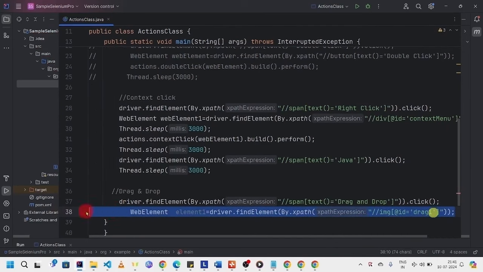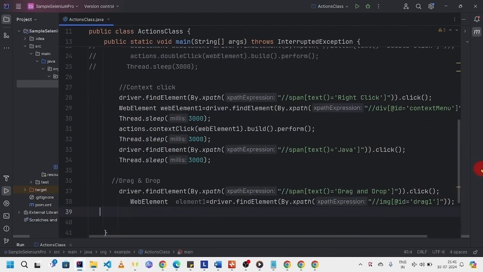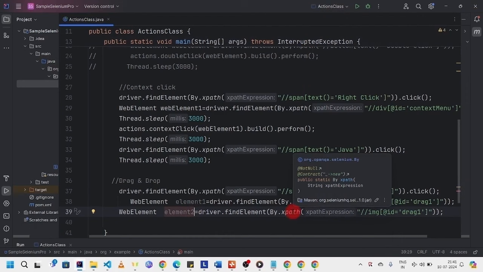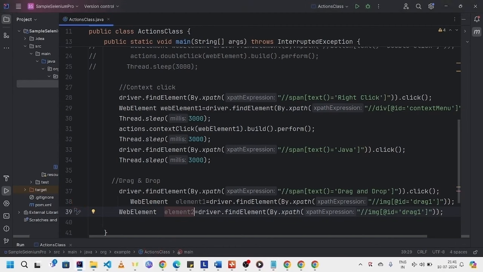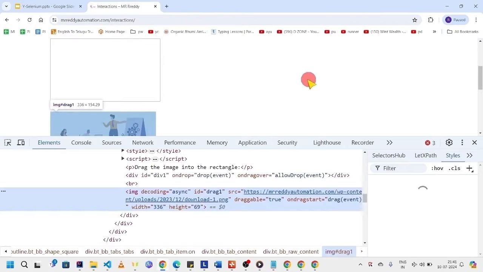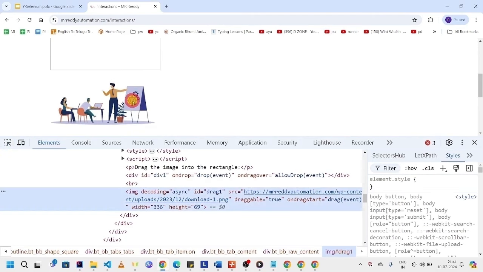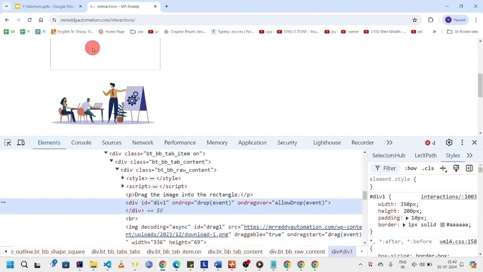Next element is element2. What is the XPath? I forgot to capture this one. Let us try to inspect this. ID equal to div1.